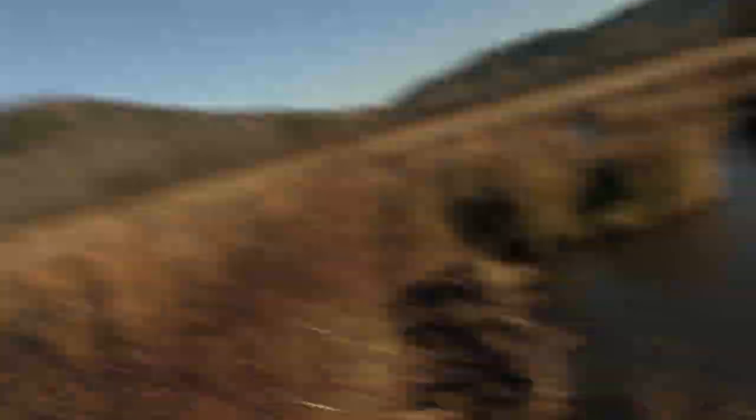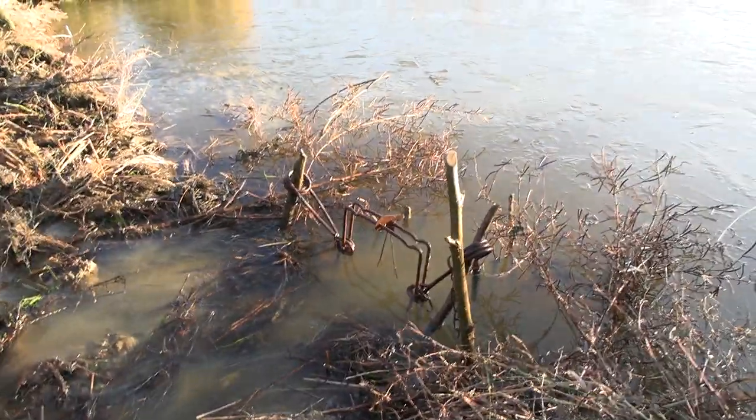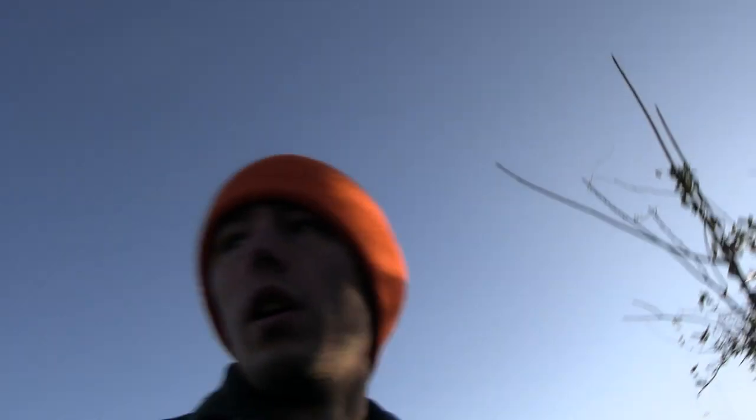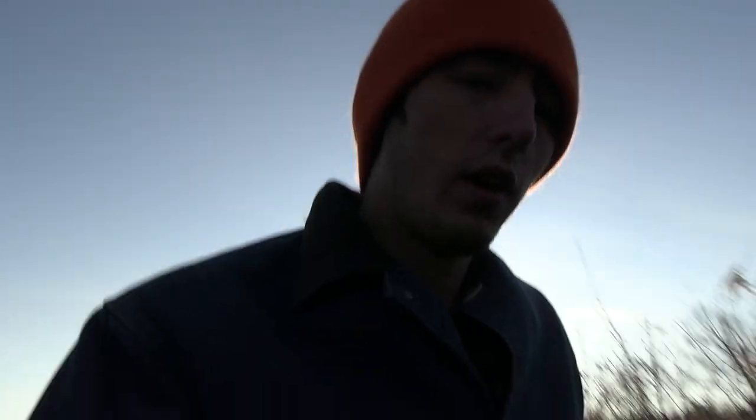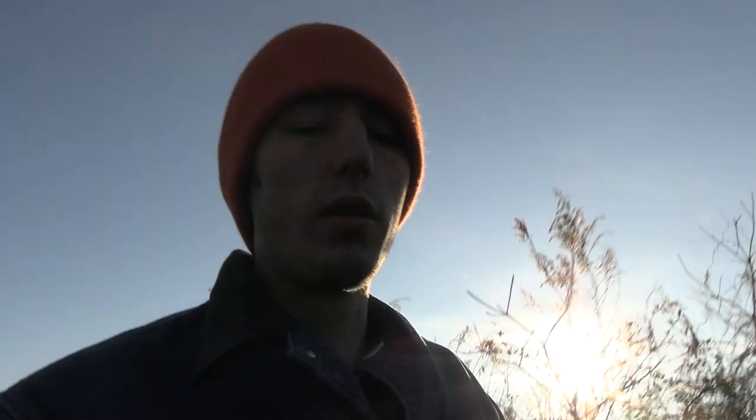Took a few more sticks, made a bit of a funnel, moved this brush up so that it funnels them in as well. I'm pretty sure their den is up this way so they're probably going to be coming down to repair this. If they come up the other way I'll still have a good shot at catching them. I think what happened on that other spot is a beaver came through with a stick in its mouth and set my trap off. We're going to come back and check this one tomorrow. Hopefully we've got a beaver in it - then we're going to run over to a different spot to do two more similar dam sets.